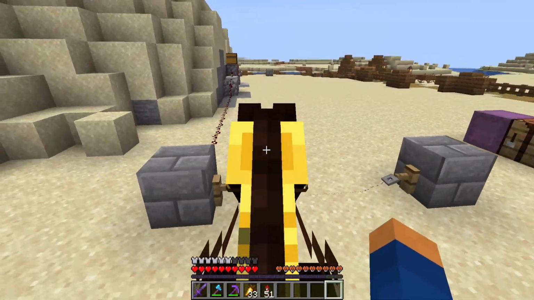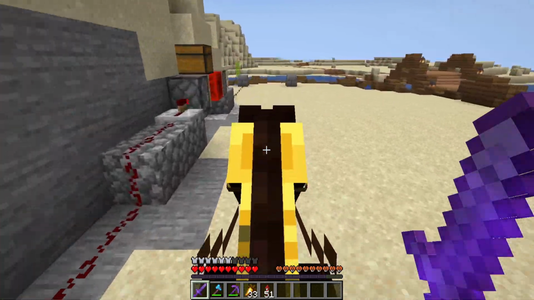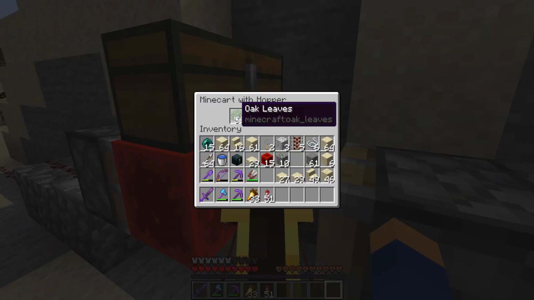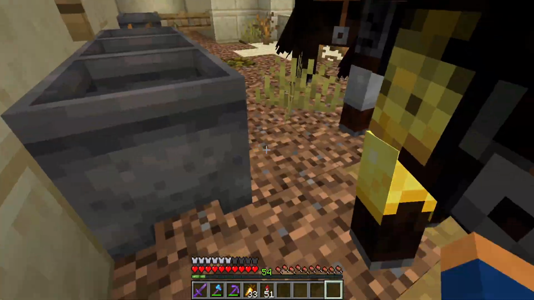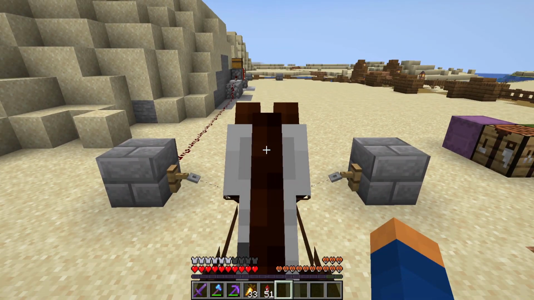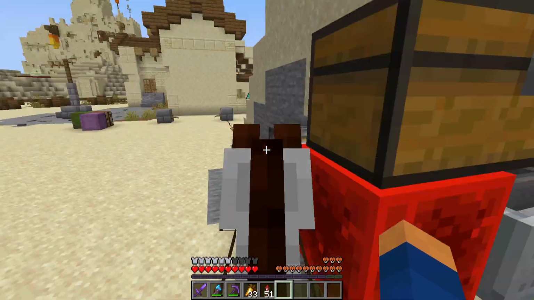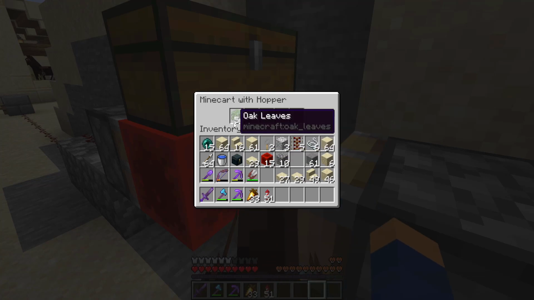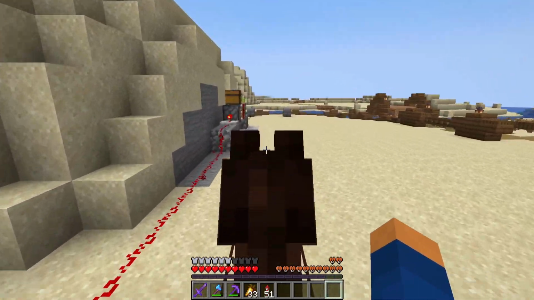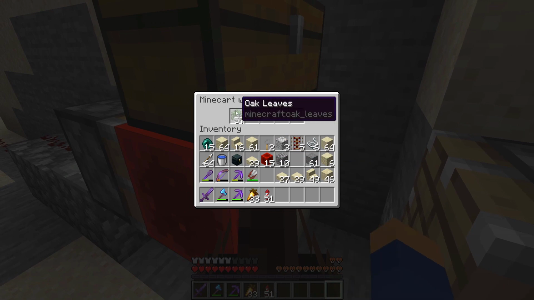So let's try that again with me actually trying to go full speed. So in this case, the horse's speed is 56. Alright, so now I'm just going to try another horse just to see if there's any noticeable differentiation. So let's do this again. So I go, and the piston triggers, and this horse's speed is 56. Then after every try, you have to put the items back in. So this horse was 57.